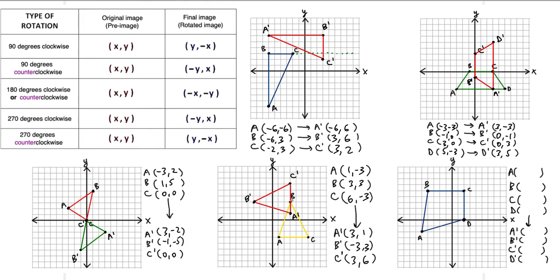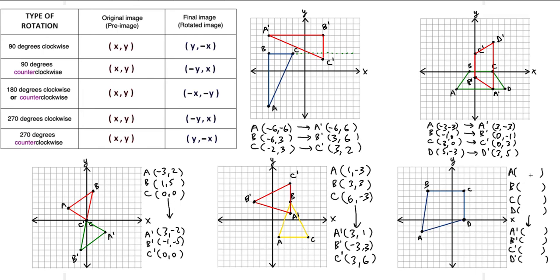And indeed, A prime C prime is perpendicular to AC, because A prime C prime is parallel to the y-axis, AC is parallel to the x-axis, right? So horizontal versus vertical, there is definitely a perpendicular relationship, so definitely a rotation by 90 degrees counterclockwise. So as we can see, 270 degrees clockwise is essentially the same as 90 degrees counterclockwise, the same formula. In the same manner, 270 degrees counterclockwise is the same as 90 degrees clockwise. So these two, that's why the formulas match here for the first one and the fifth one.